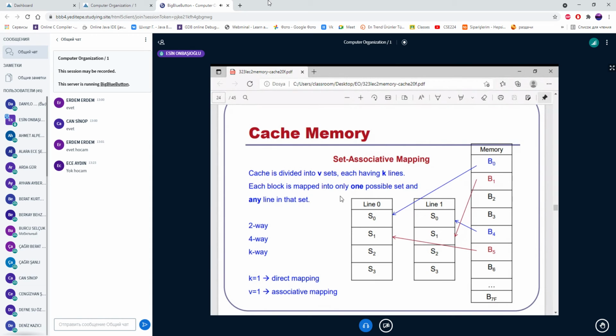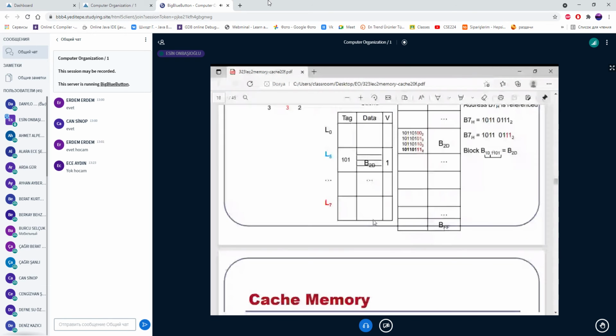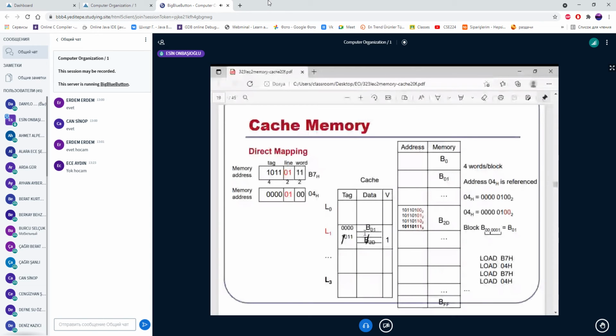The third method is set associative mapping. Let's go back to direct mapping, to this example, where two blocks continuously replace each other. The two blocks map to the same line. If I still map these two blocks to the same line, but in the same line I have another storage area, so that one block is in this part and the other block is in the added storage area, both of them will be mapped to the same line, same place, but in two different areas, and they both can exist in the cache at the same time.